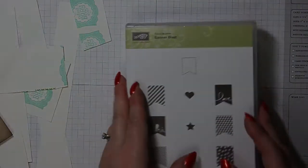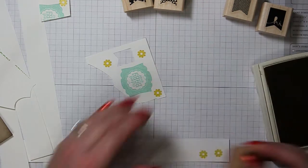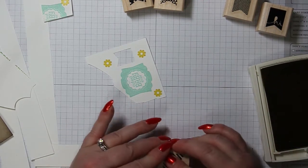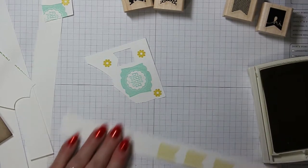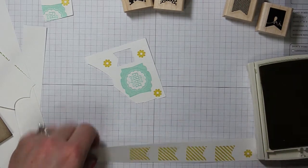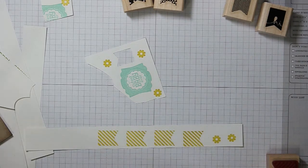So I just grabbed some scraps here. I did the yellow and the stripes, and it certainly doesn't matter. You don't have to do them the same way I did them at all. But you're just going to go through and you're going to stamp all of the banners. So I'm stamping 4. Oh, why did I stamp 5 flowers? Huh. I'm going to stamp 4 of the banners in each color. So there's 4 in that color. And then you're just going to keep doing that until you're done with all of them.